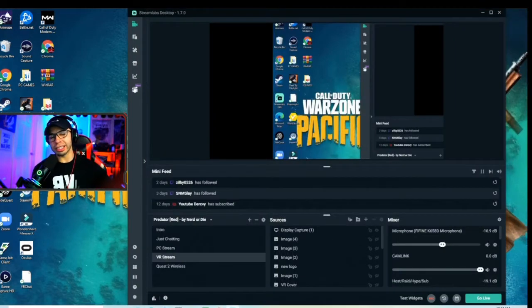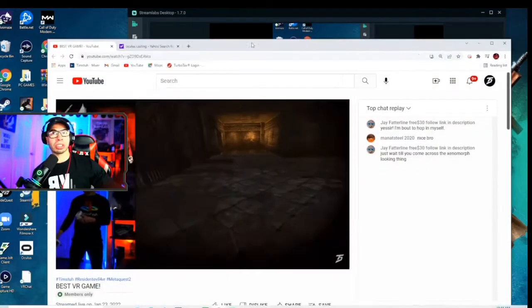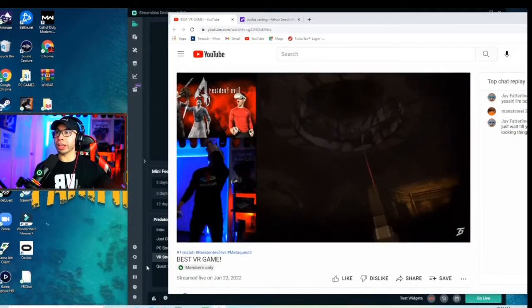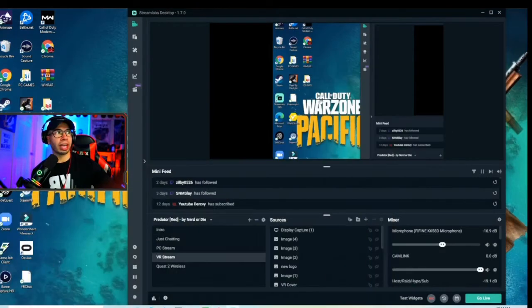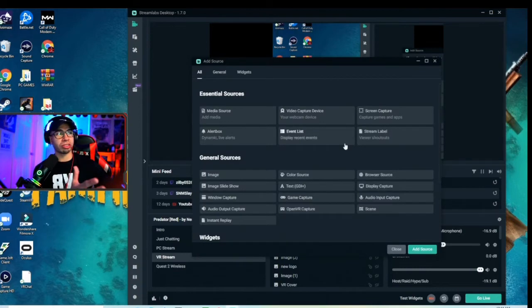And when you eventually have that casted, instead of it showing my desktop right here, it's going to show your VR game and what you're doing in your Quest 2 already. So you're casted completely. Next, what you want to do is add whatever you want into these segments right here. As you can tell, you see that I have two different layers right here. I have a photo and I have myself playing. Now, for your version, you could have chat, you can have anything else you want, depending on what your flavor is. There's just so many sources in your Streamlabs or your OBS and your streaming software where you can add, and you can put whatever you want.